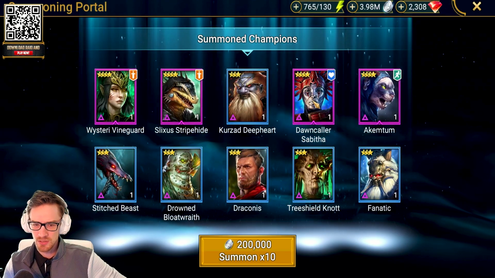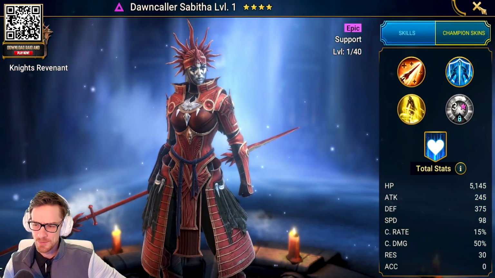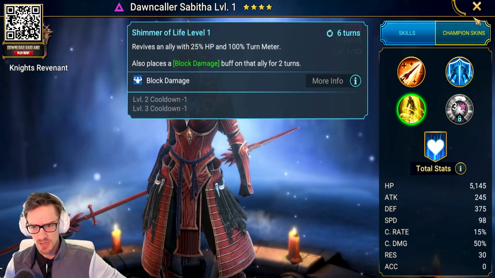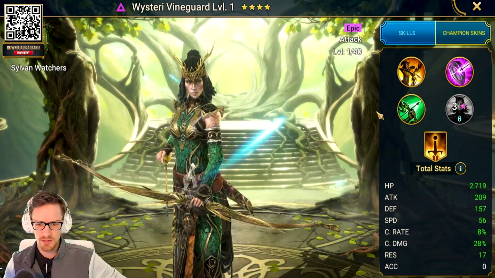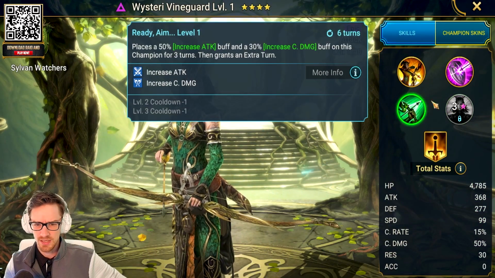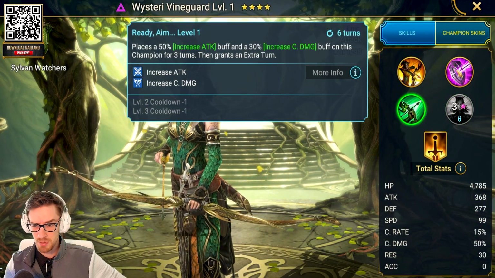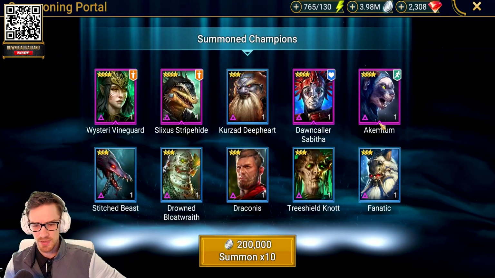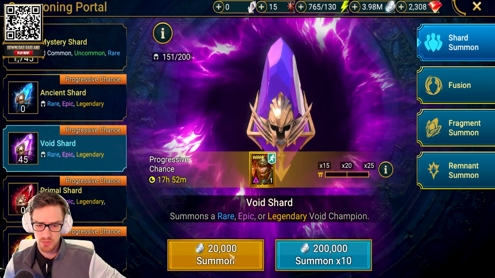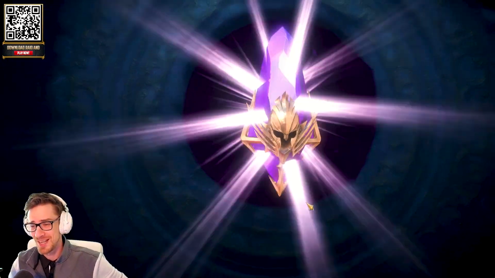So all these characters, this was a character during the fusion event for Mad Hatter, and actually was a decent character. Not bad to get. The rest of them, Wisteria, Vine Guard, I'm pretty sure I have them built for my faction wars. I don't really like them a whole lot, but because it's a single target enemy, it's okay. Akentum, I know I have all these characters, but don't know what most of them do because I have so many. Dude, Raid has so many characters.